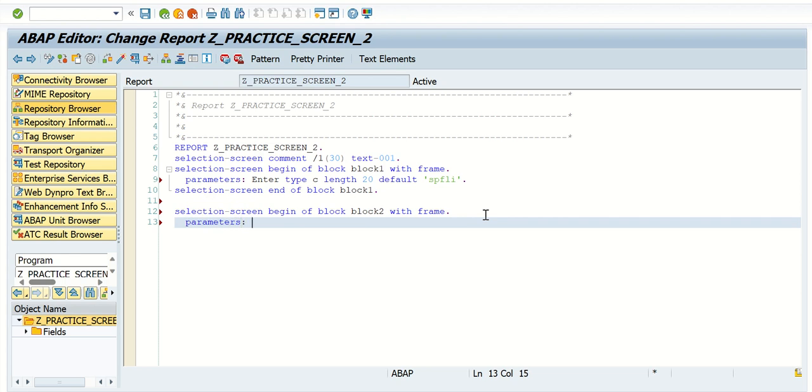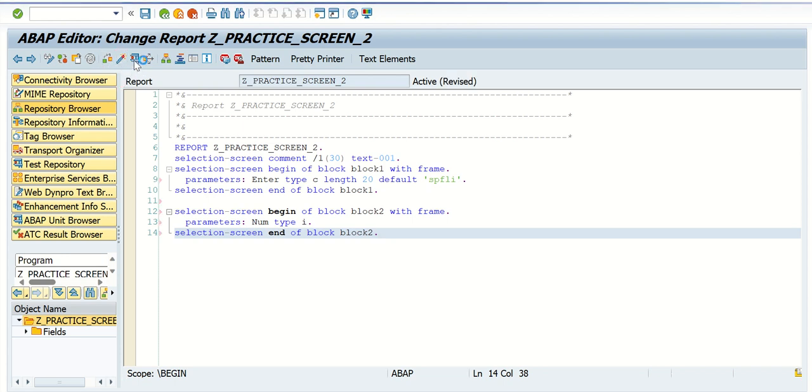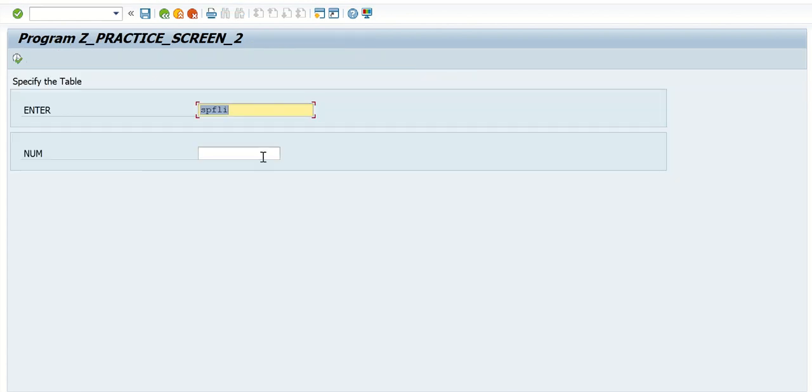So let's say again another enter, but let's say type I, it's an integer, and then you can close this block as such. End of block 2. That's good. So now if you check the code, activate it and run it, yeah, here you can give the number of records you want, and this is the table that you wanted.